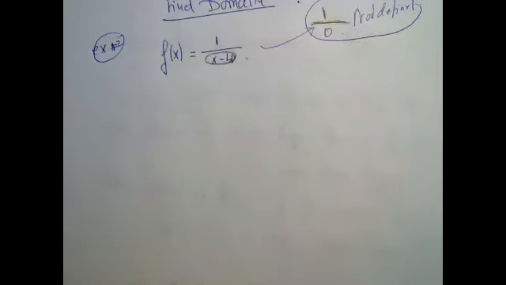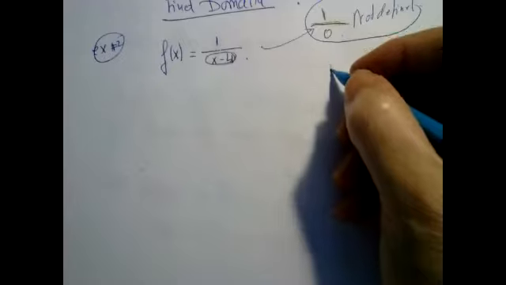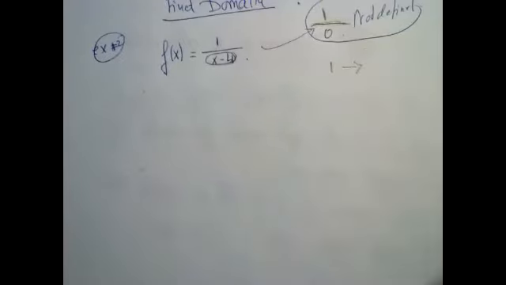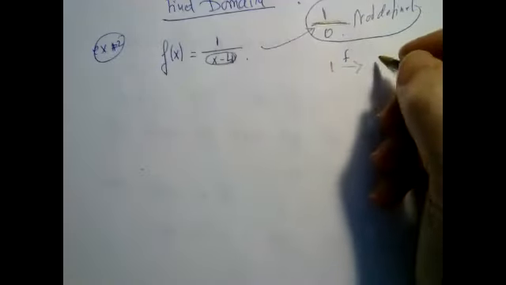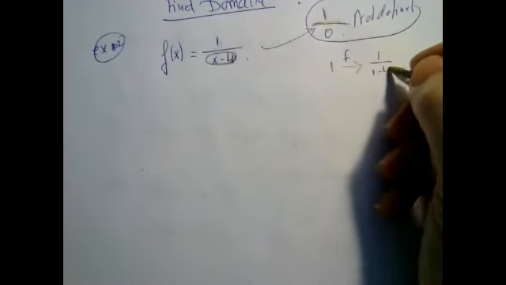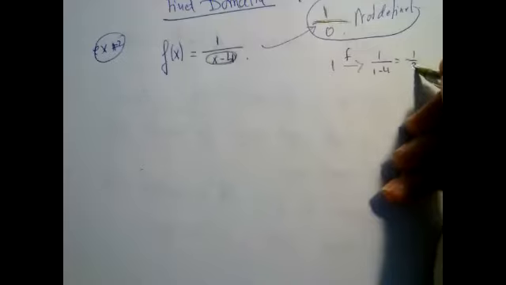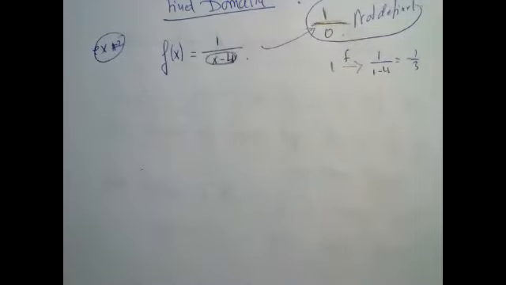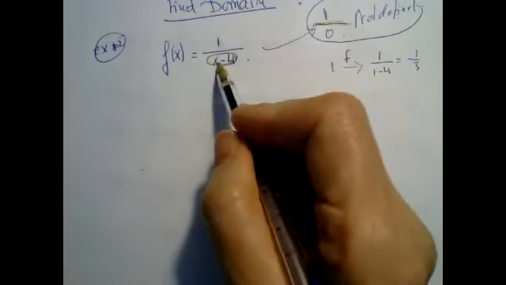Is there any other value besides 4 that won't yield a number? So before we do it systematically, if I put 1 in here, is there any issue with the output? So if I input 1, do I have any problem with 1? What does f give me? 1 over 1 minus 4, minus a third. There is no problem. The only thing that gives me problem is what makes my denominator 0.